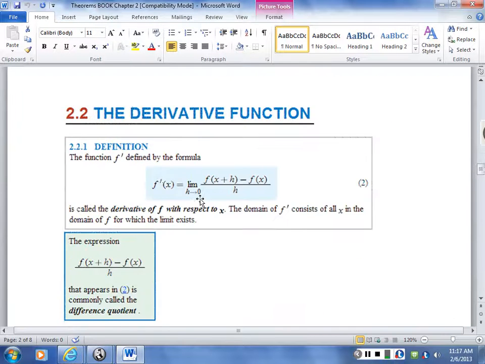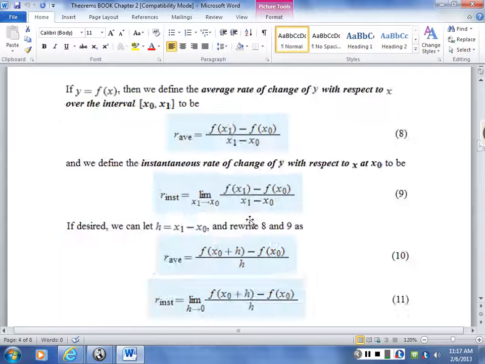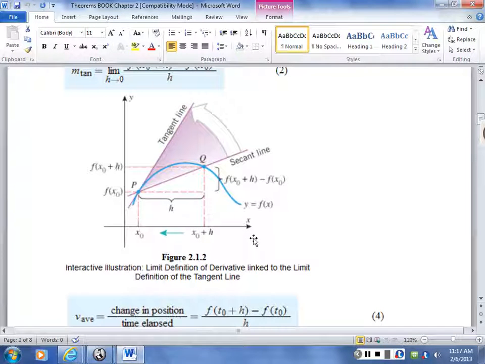Okay. This brings us to the question: is it always as h approaches 0? Correct. Because what h represents is the distance between the 2 points. I have this secant line, and I can calculate, not using calculus, the change in y over the change in x. But what if the change in x was 0? We don't have a way to do that unless we take the limit. So I'm approaching this point. I'm going to call this distance h, and I want to take it as h approaches 0. It gives you something to compare to for a difference.